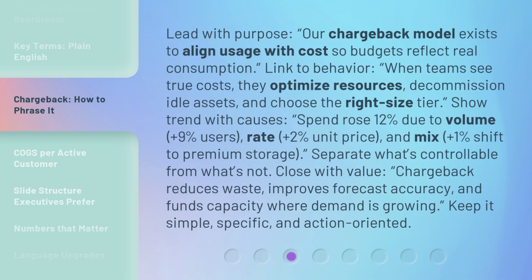Show trend with causes. Spend rose 12% due to volume, plus 9% users, rate, plus 2% unit price, and mix, plus 1% shift to premium storage. Separate what's controllable from what's not. Close with value. Chargeback reduces waste, improves forecast accuracy, and funds capacity where demand is growing. Keep it simple, specific, and action-oriented.